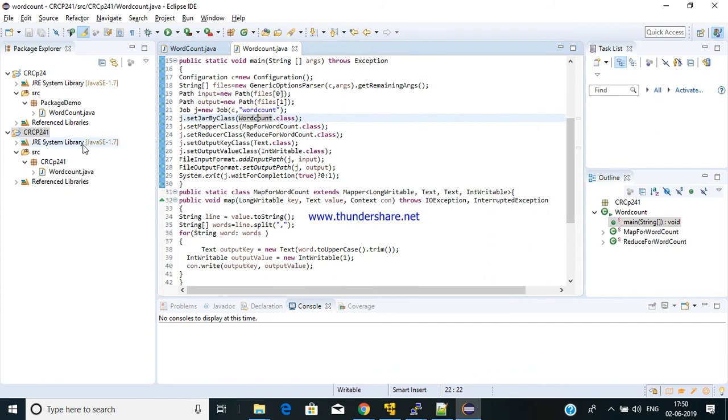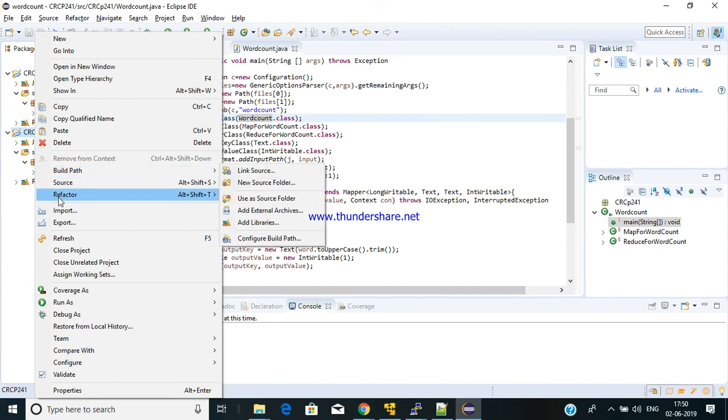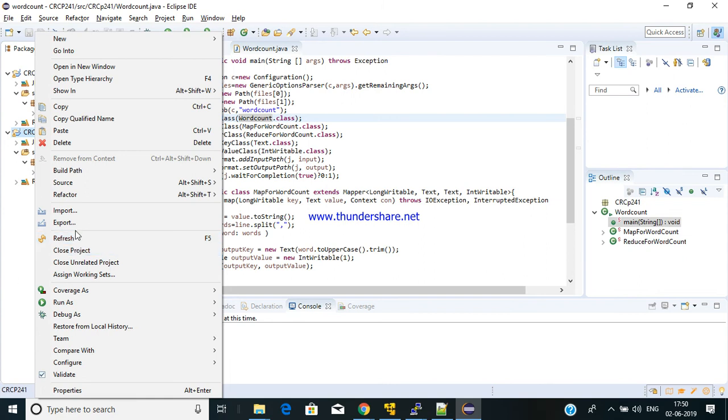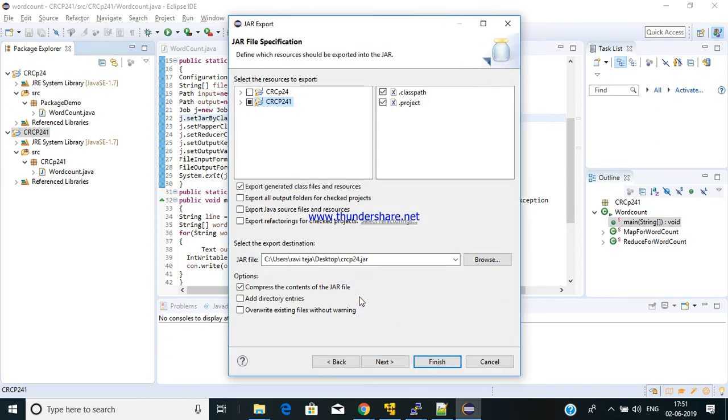Okay, just right click on it. We need to create the jar. Export. It will point to jar. If not, just highlight that one. Next, check it has selected our project or not, and whether it is enabled or not.